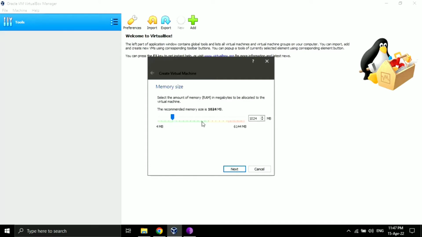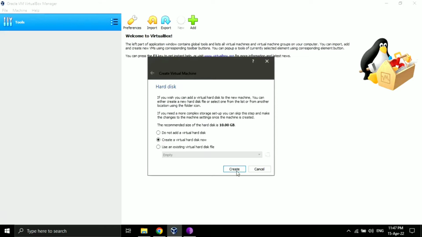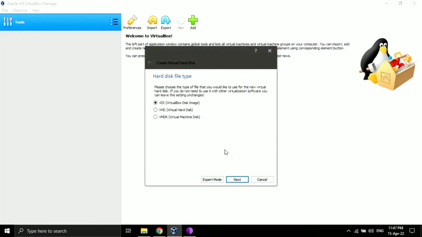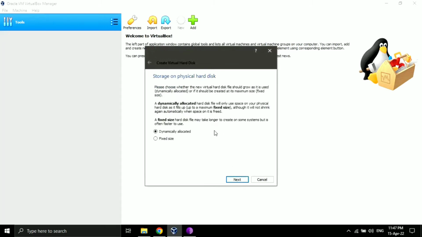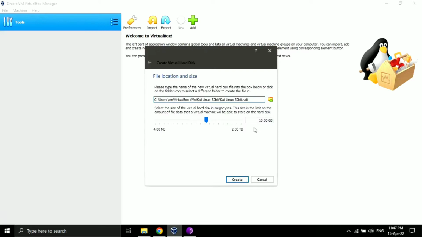Choose RAM for the virtual machine. You can adjust it on your own. Click next. Choose a hard disk for this. Create a virtual hard disk. Dynamic allocation for this. Let's choose where we store Kali Linux.